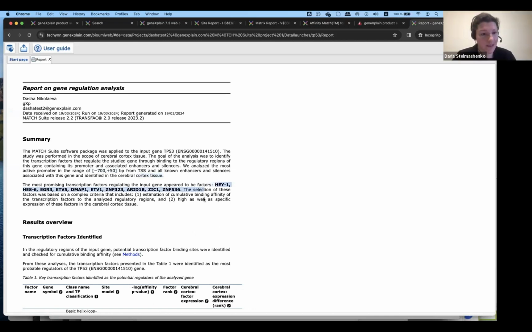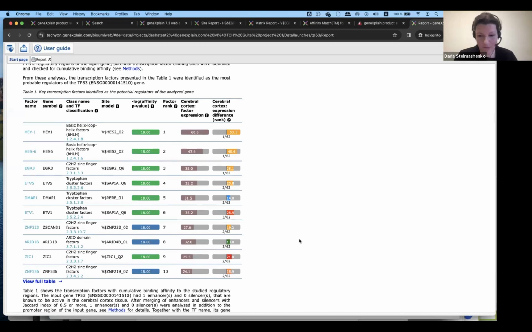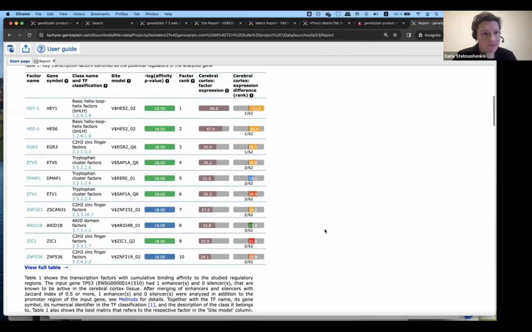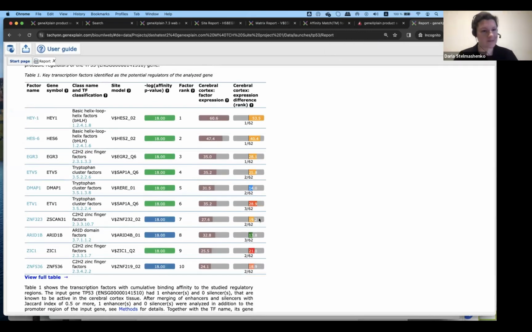So here's the result. Maybe Alexandra can comment on the biological relevance of this result. Unfortunately, I'm not a biologist by study, so I don't remember those factors by heart. Basically, I see EGR3. You remember we had EGR1 last time, but now it's a different member of the family, which seems to be expressed more in brain.